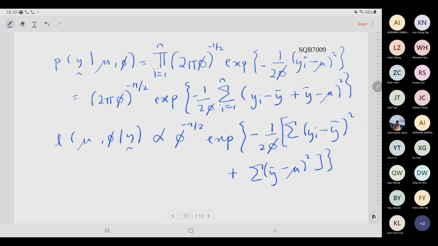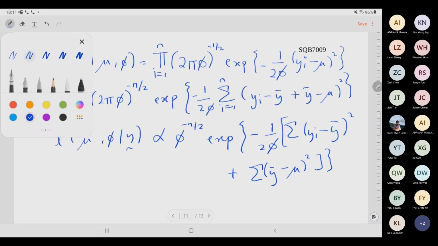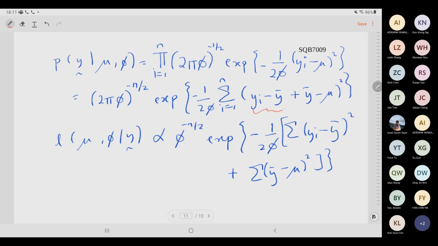Because you can think of this as (a plus b) squared, right? So you have a squared plus 2ab plus b squared. So this is your a squared and this is your b squared, right? So if this is your a and this is your b, the sum of 2ab is actually equal to 0. All right, so there are steps here. The 2ab is equal to 0. That's why you can simplify from here to here. Then you get a squared plus b squared.